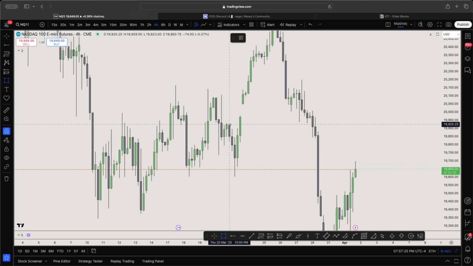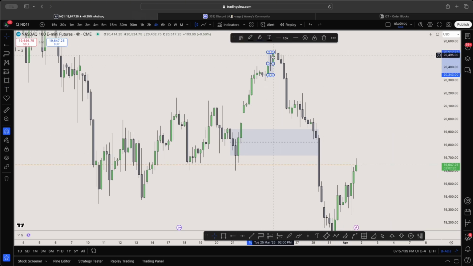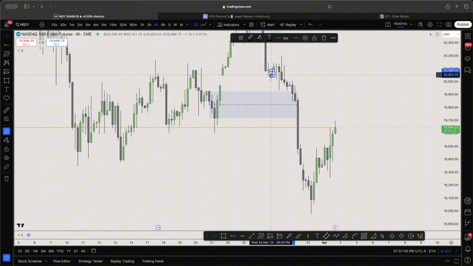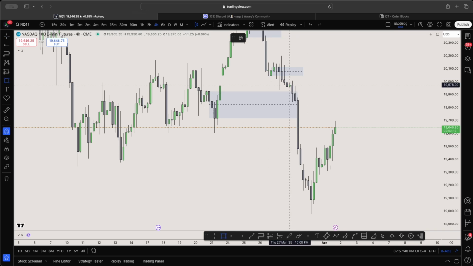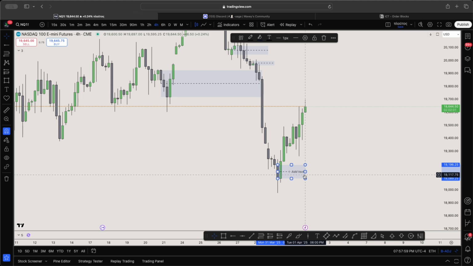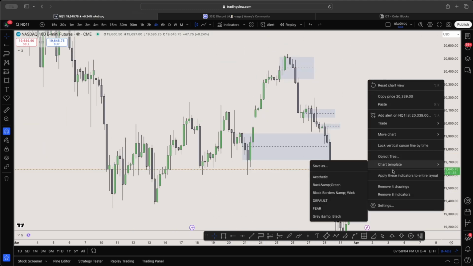We can see that these three candles here would be considered a bullish order block, where price had an impulse move up after these three bearish candles formed, right? And then this would be a bearish order block, where these three candles formed right before an impulse move down. This would be a bearish order block here. So that would be one order block. This would be like three different order blocks there. A lot of order blocks. This will be a bearish order block. Right here, bullish order block, bullish order block, bullish order block, right? So there are a lot of order blocks.